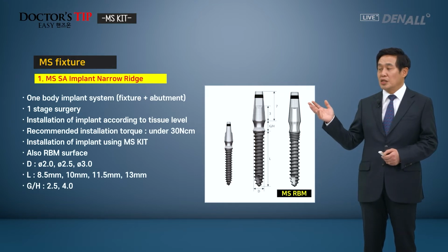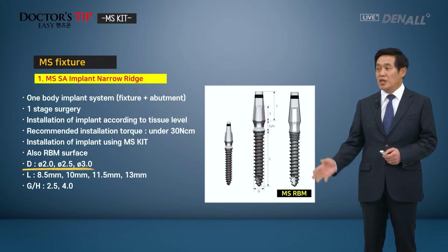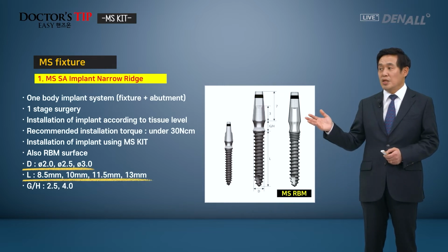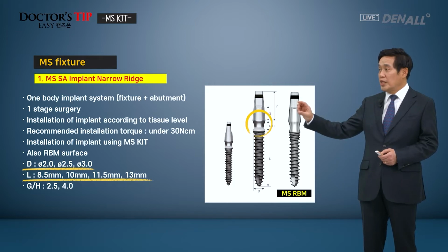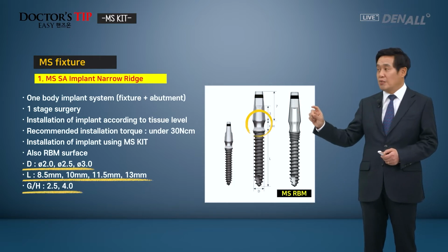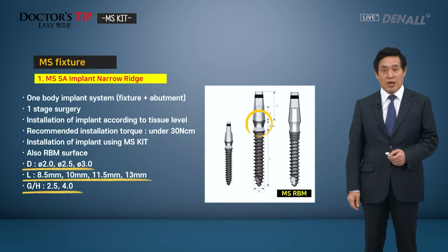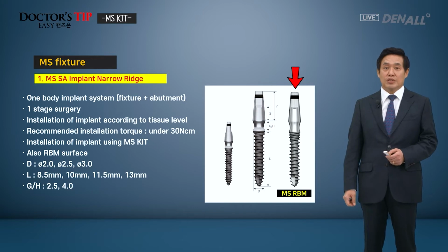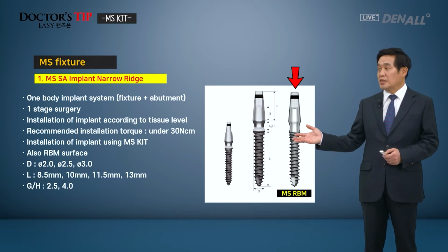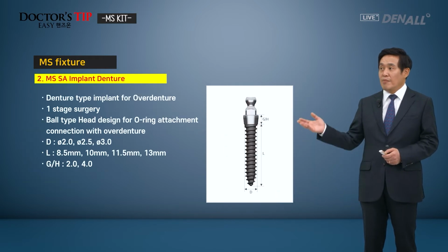You can install the implant using the MS Kit, and it has 3 diameters, and length comes in 4 types, 8.5 to 13 millimeters. And here, gingival height, because it's one body, has 2 types, 2.5 and 4.0. In the past, the MSRBM surface was used, and some still prefer it. If it's needed, that surface is also available.